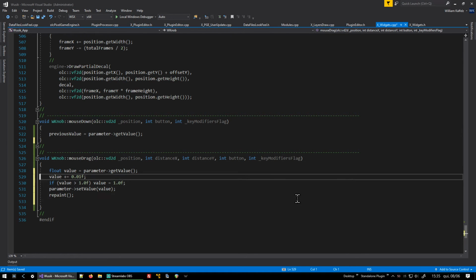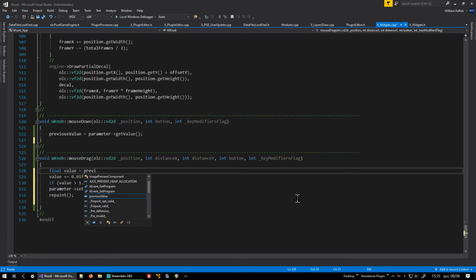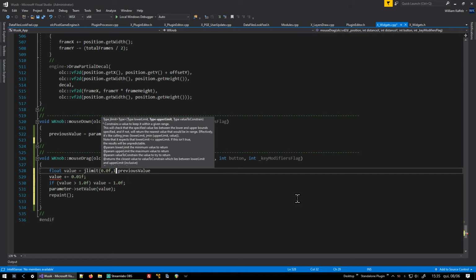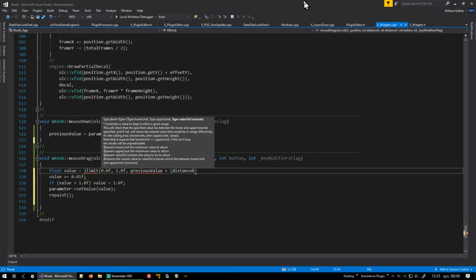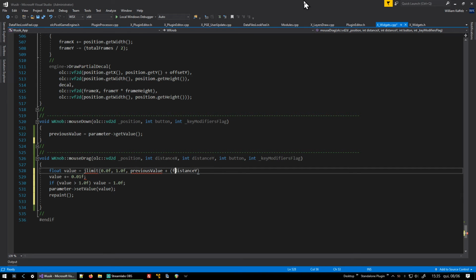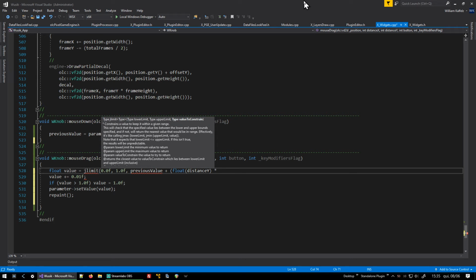Now, going to limit 0.0. Previous value plus the distance y, float of distance y times 0.01.